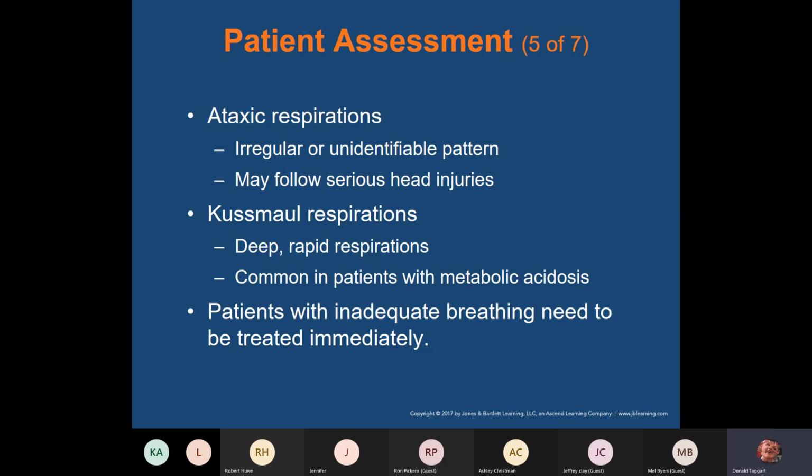If you guys walk in and you see someone breathing very fast, very deep, you need to check a blood sugar. This is a common respiratory pattern with people who are hyperglycemic or they go into what's called DKA, diabetic ketoacidosis. And a lot of times people report that when you're in this diabetic ketoacidosis, when they breathe out, it actually smells fruity.